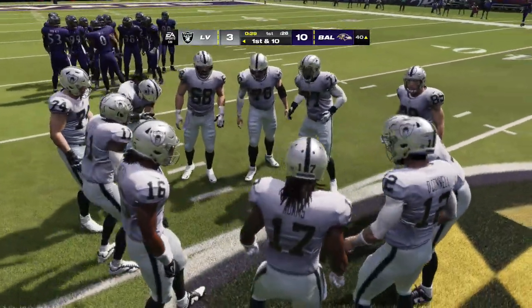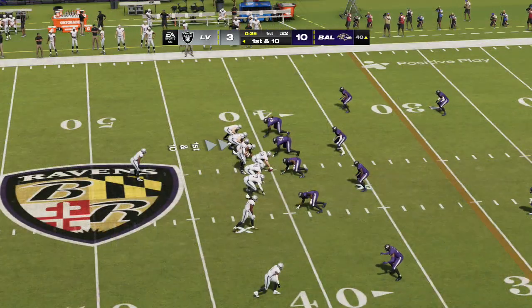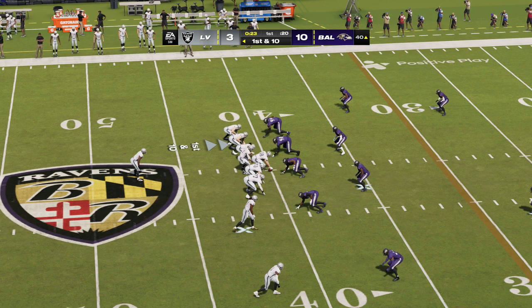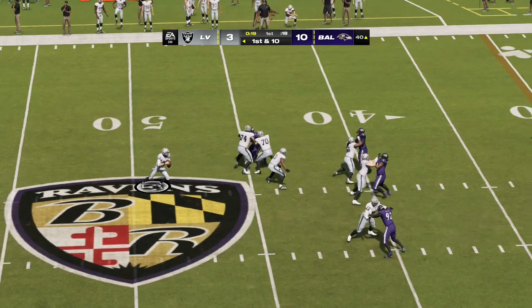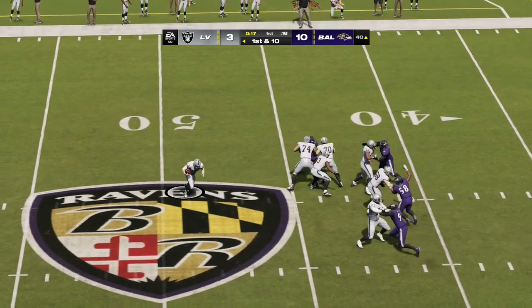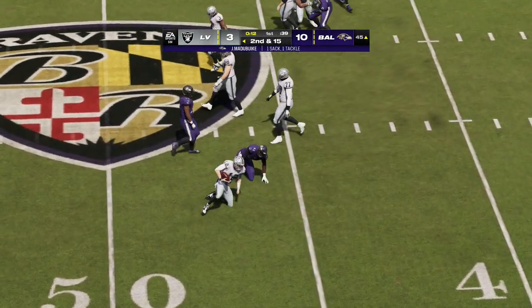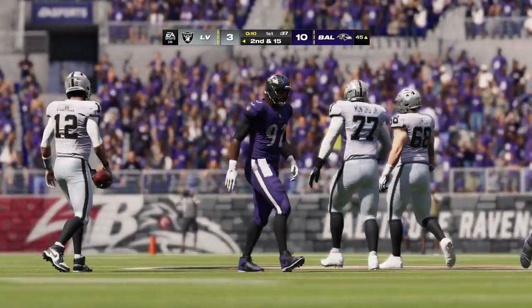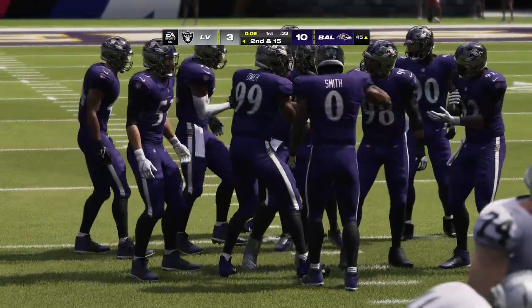Yeah, right now, you're right. They're in man-to-man, maybe need some safety help. I would say that'd be a good idea. Double team him somehow. I'm going to have to make someone else beat me rather than let him shred my defense. Off the play fake, O'Connell. And he can't find a receiver, and he's brought down. Justin Mordecai in there to get him. It's a loss of 5.